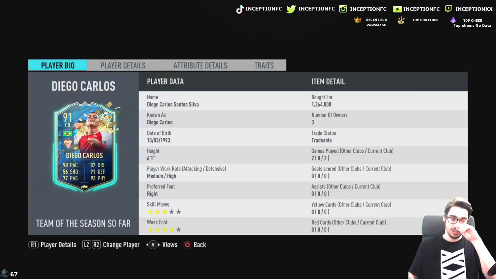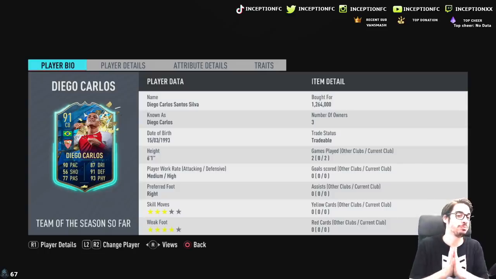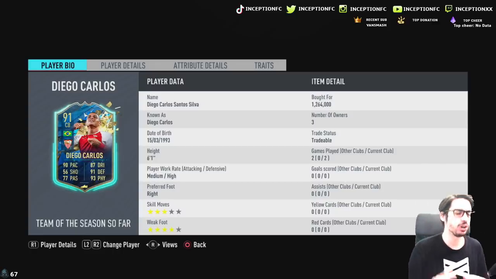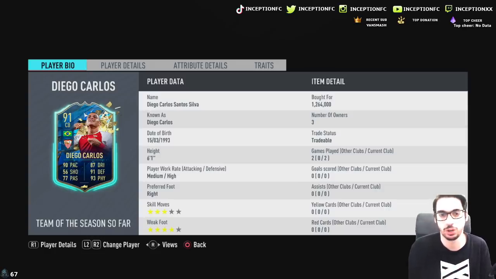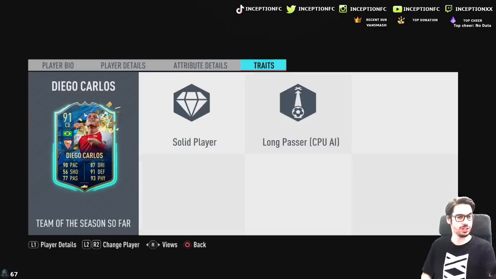So, guys, right off the bat, look at the beauty of this card. He's 6'1", medium-high work rates, right-footed, but has the 4-star weak foot. Very, very big thing with center backs in regards to passes, certain tackles that you make, and so forth. I know this card's going to be sick. There's no way he's going to be bad in game. There's just no way, right? Medium-high work rates is like the best center back work rate. With the 4-star weak foot, you can play him in any position beautifully, right? In regards to his stats, guys, does he have any traits that I need to know about?